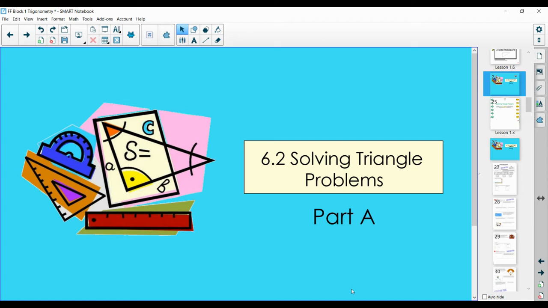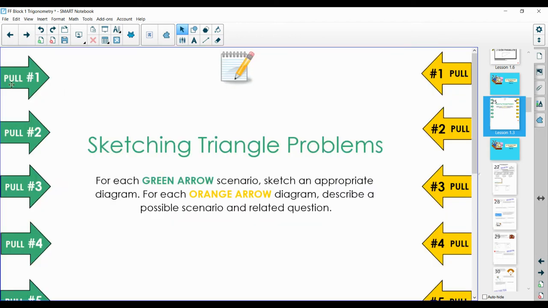Now, for this first video, I'd like you to treat it like an interactive video as much as possible. I have a screen where I've got some pull tabs. As I pull out a tab, there's going to be a word problem on there, and I want you to pause the video and try drawing the diagram yourself first, and then unpause, check your answer, and we'll move on to the next one. That's the best way for you to identify how much of it you already know on your own. All right, so moving on right away, I'm going to pull out some tabs here with word problems, and I just want you to practice drawing what you think the diagram would look like.